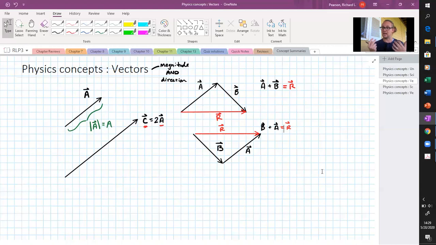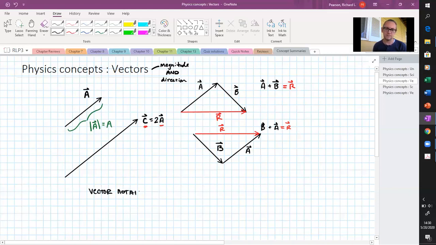And we can analyze and see if that rope is moving at all, because that's what tug of war is. And so we'll be able to manipulate these vectors and describe how they relate to each other graphically like this, or mathematically. So we're going to have this new idea, or if it's not new, then you've probably seen it somewhere in a math class. And we'll call it vector notation.